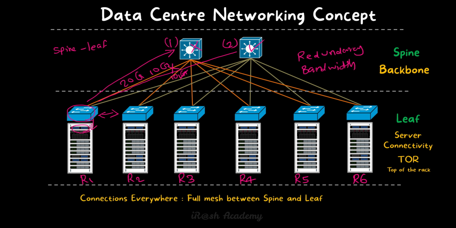So in the spine leaf network architecture, you can see the connections everywhere. Full mesh between spine and leaf. If you watch this diagram, you can see each network rack has multiple connectivity to the spine layer, and in total there is a full mesh connection between spine and leaf. Another goal of spine leaf network architecture is that it provides lightning fast east-west traffic flow, and that is also combined traffic. Combined traffic means the total bandwidth will be the combination of the speed of each link. For example, if one link is 10 Gbps, then 2 links can provide 20 Gbps for the network traffic.